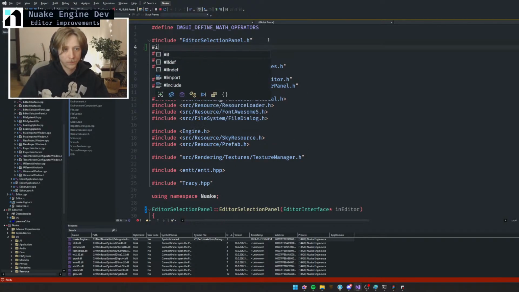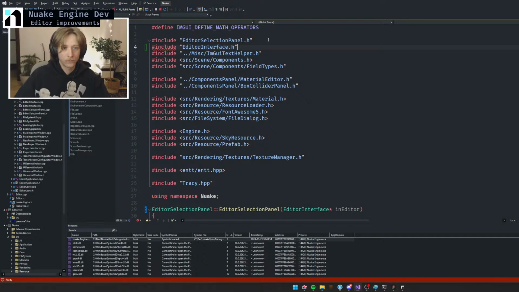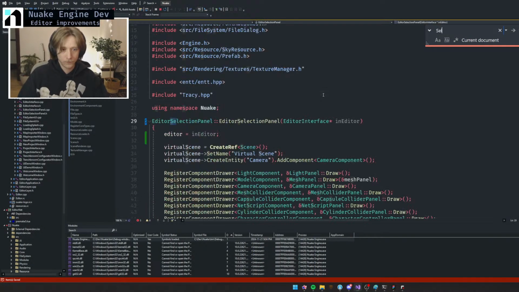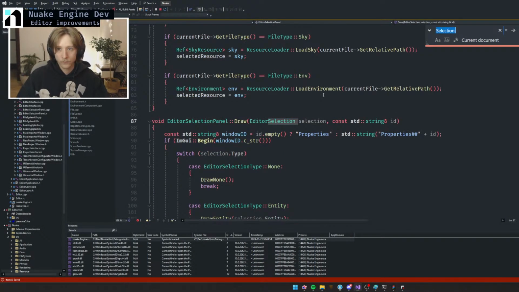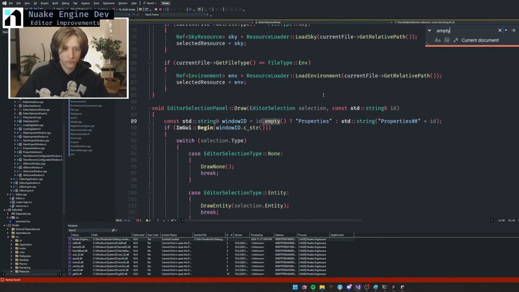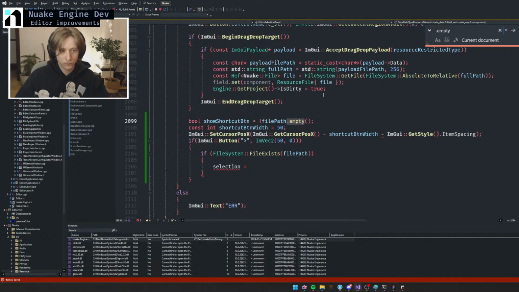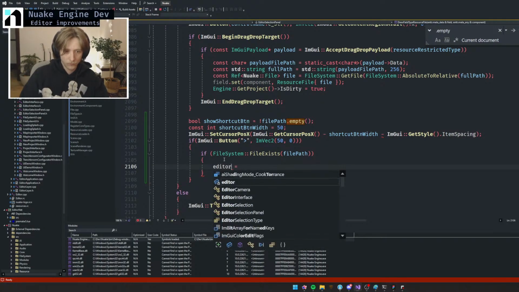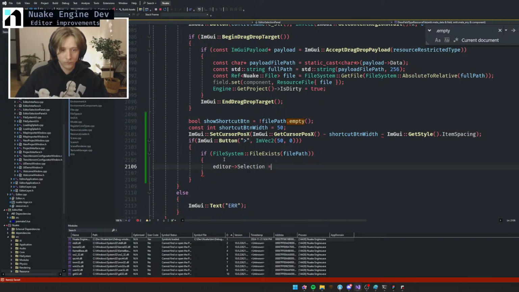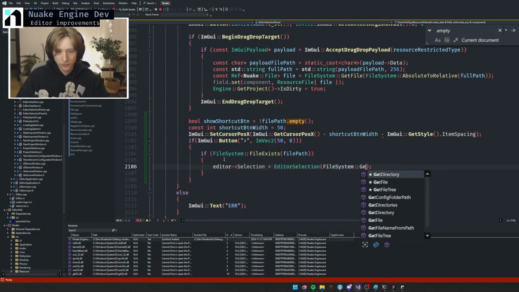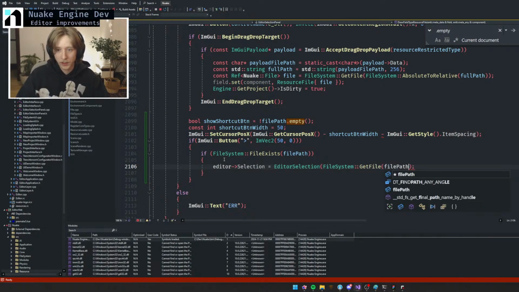We can pass in a file. Doing file system, get file, file path. Okay.